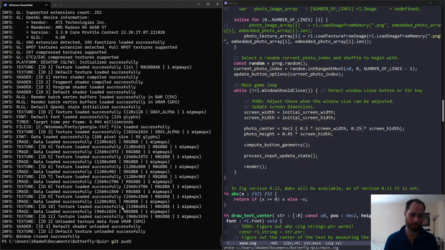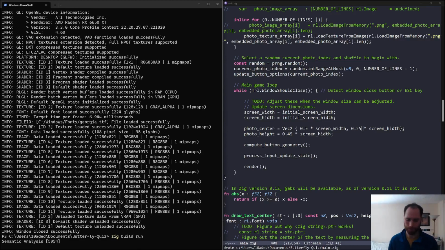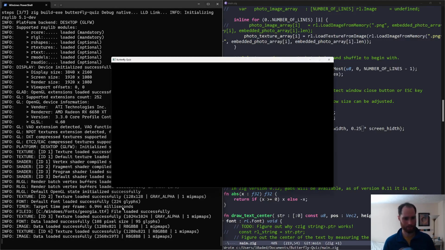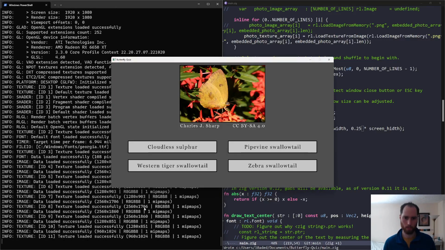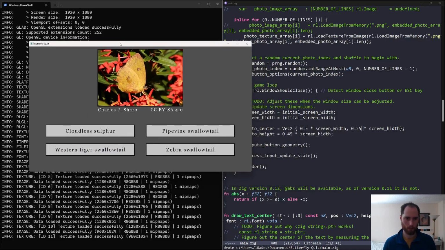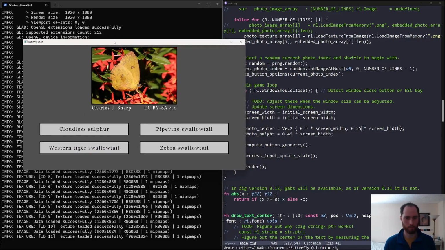So compile and run, please. Okay. The space at the top is a bit too small.